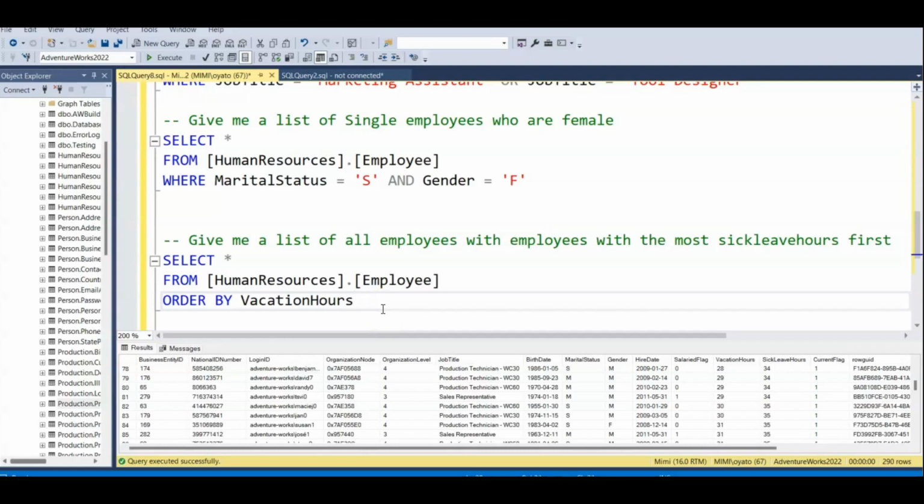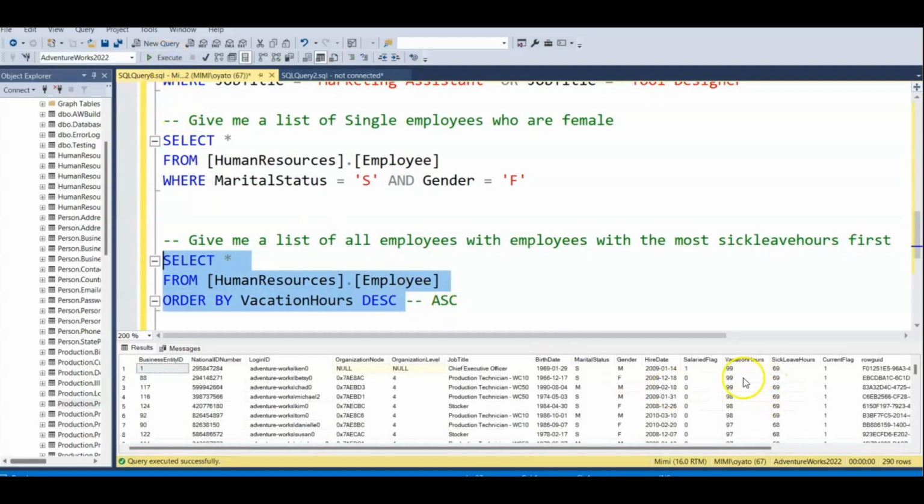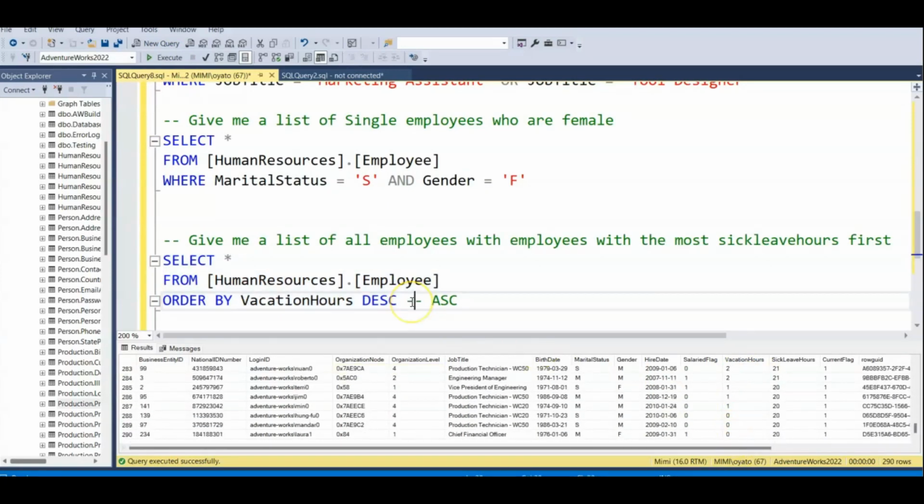But if you want it from the largest to the smallest, then you have to do descending. By default, it is going to do ascending. So now if I run this and say execute, now we have the most at the top, and we have the least at the bottom.